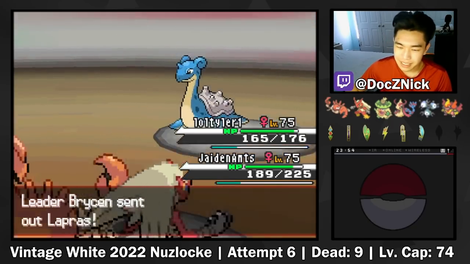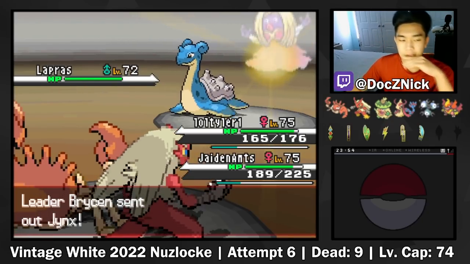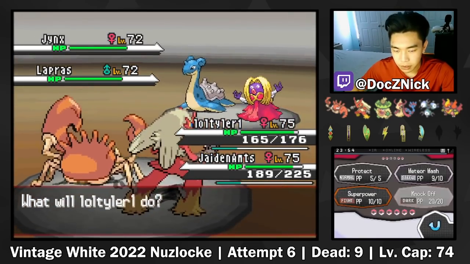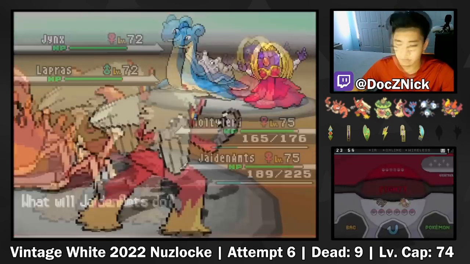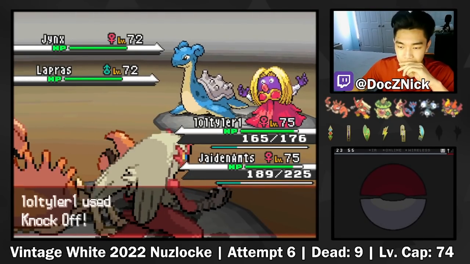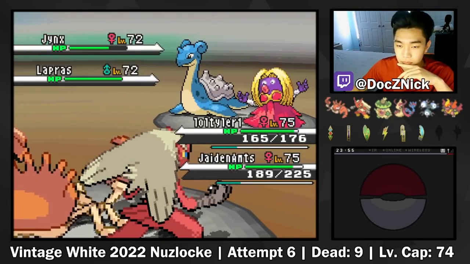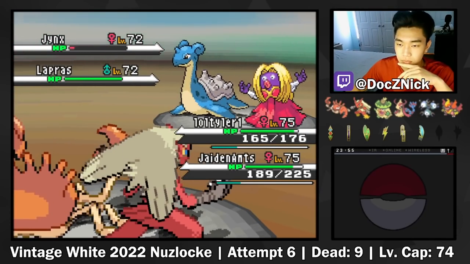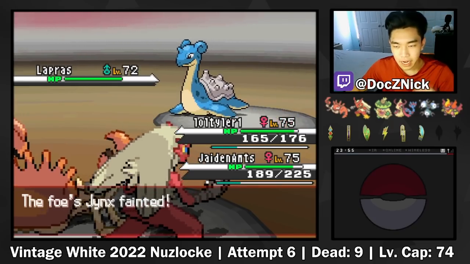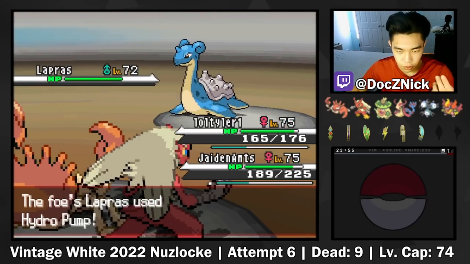Okay, Lapras, Walrein, Jinx. Okay. So they definitely both see attacks into Blaziken. We are going to Knock Off the Jinx, killing it. Psycho Boost is fine. Okay. Having Walrein beside Lapras would have been the worst option. It would have been the worst combination.